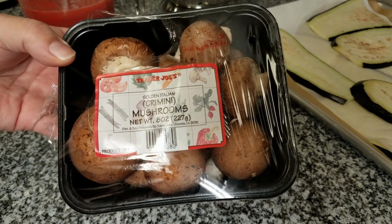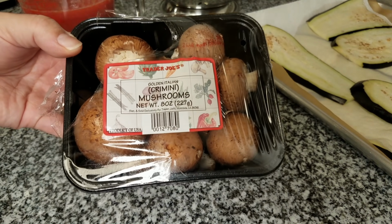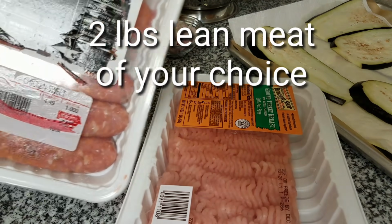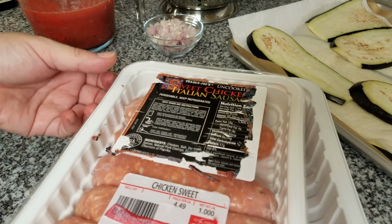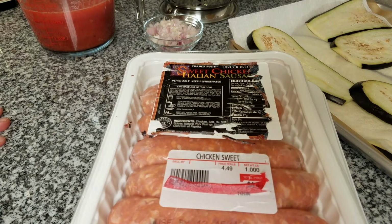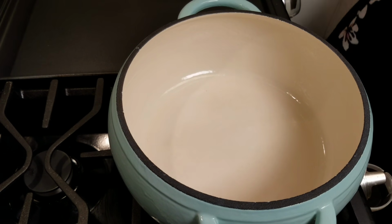So I'm also going to be using 8 ounces of cremini mushrooms. You could use the mushrooms of your choice. This is added protein to this dish. And 2 pounds of meat. This is lean meat. I'm using 1 pound of chicken Italian sausage and 1 pound of ground turkey. Again, you could use lean ground beef, a mixture of pork and beef, use what you like. I'm going with poultry today.